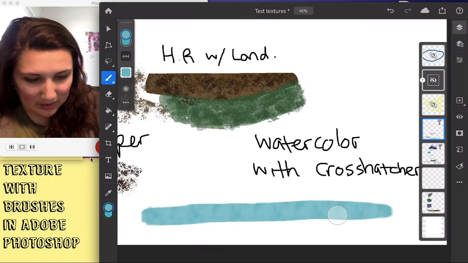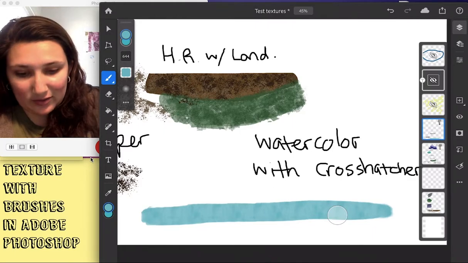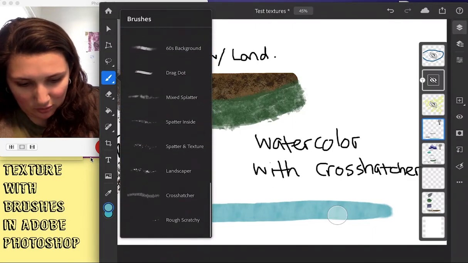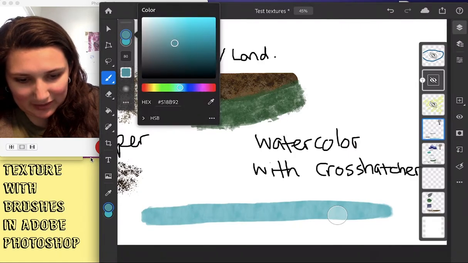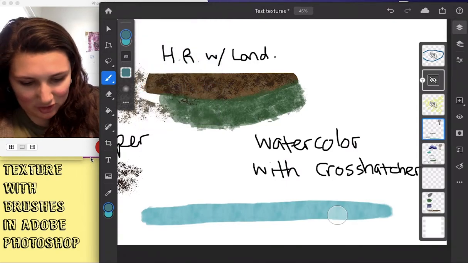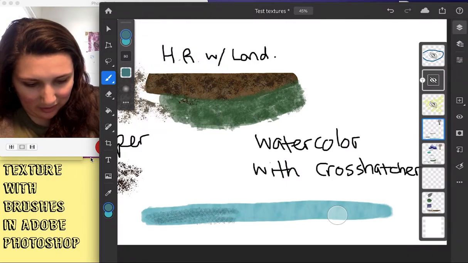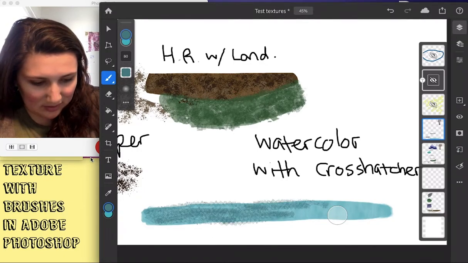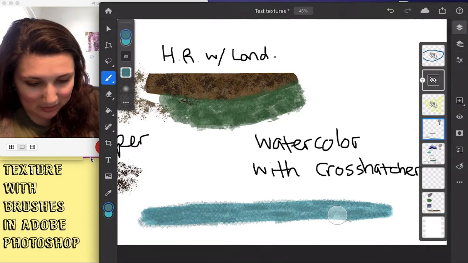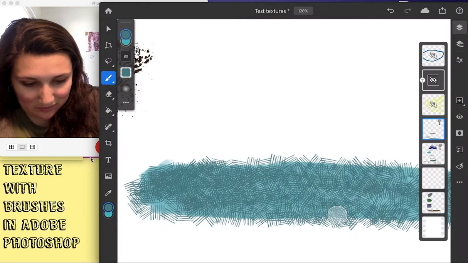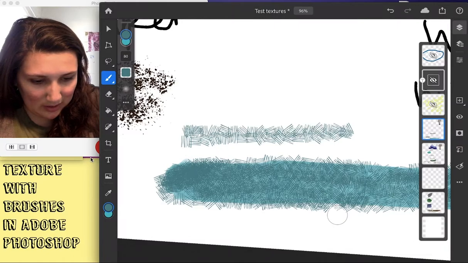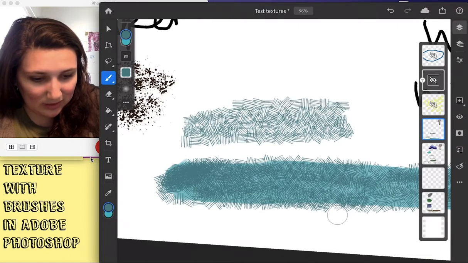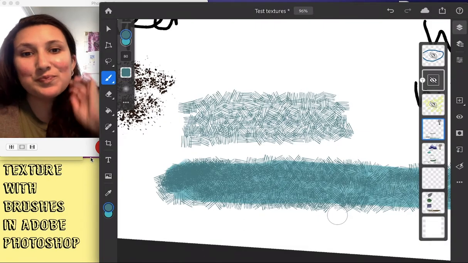Gorgeous. And then on top of my watercolor, I used the crosshatcher in a slightly darker version of that color to go over, and that's how I build up that grass. So here if I wanted bluegrass, because why not? The more I build it up, the more those layers start to fill in. But if I just go across one time in a space, I get this really nice cross-hatching happening.